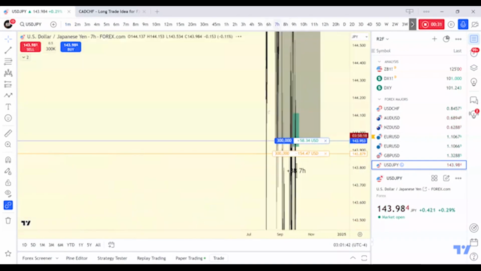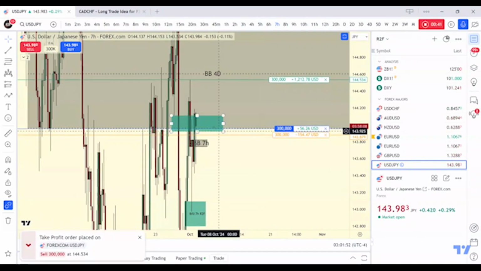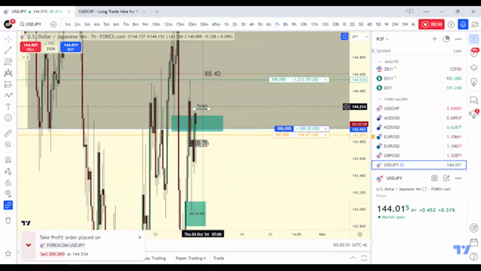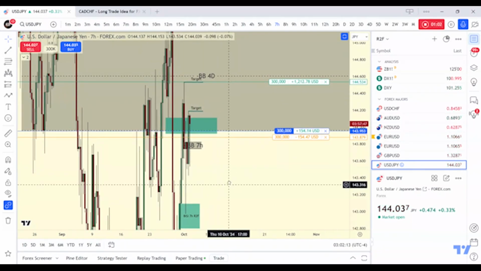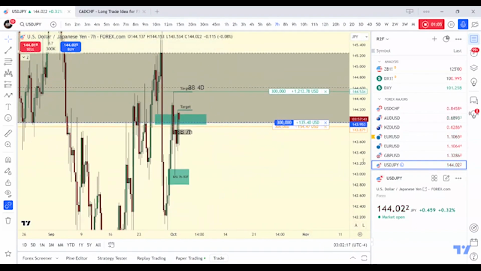Targets here. That's the main target. This is the external range liquidity target 1 in our target criteria, ERL, and this is target 2, which is a premium array on the same time frame, which is an old high. There's no other discount arrays there. Those are just the two targets.